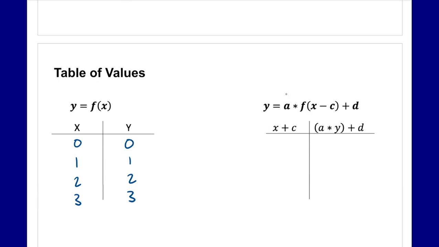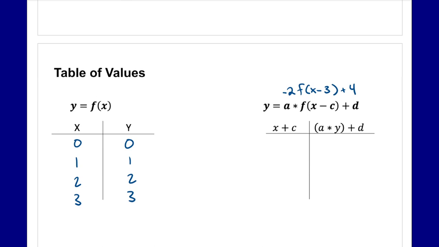And we have our transformed function. Let's say we have an a value of negative 2, f(x minus, keep it simple, 3) plus 4. So those specific values affect different coordinates of our points. The minus 3 affects our function by shifting it left or right, so that affects the horizontal values, or the x values in this case.